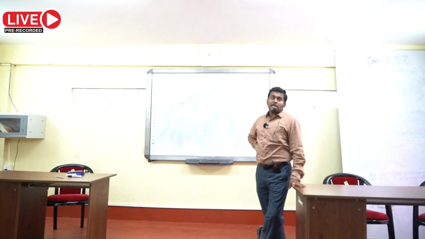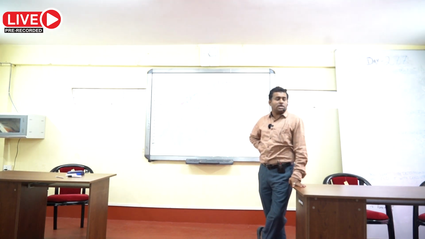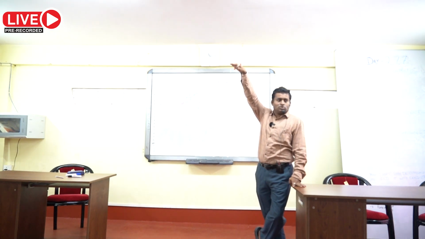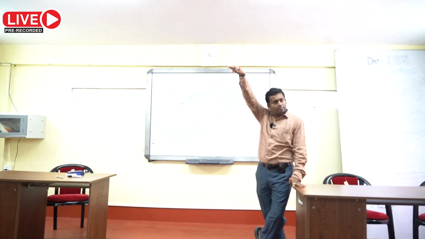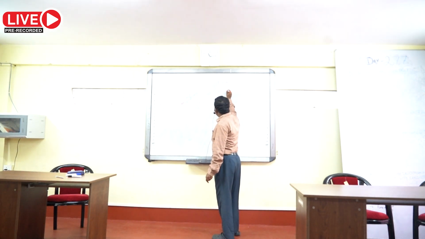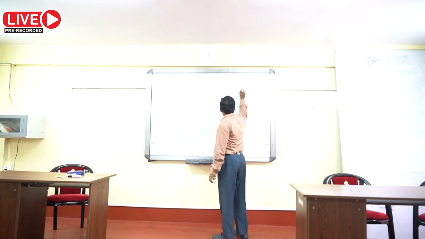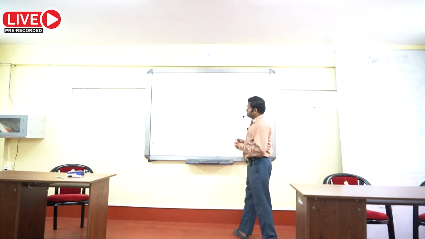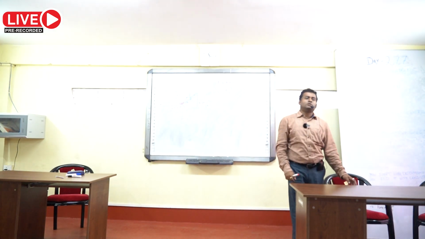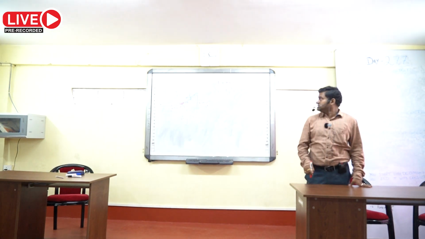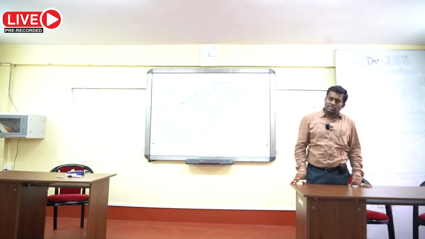Now perpendicular to the incline the net force will also balance, because the car has no motion in the perpendicular direction either. The car cannot fly away from the incline. So in that case you can write N equal to mv square by r sin theta plus mg cos theta. There are two forces perpendicular to the incline downward, so N equals mv square by r sin theta plus mg cos theta.